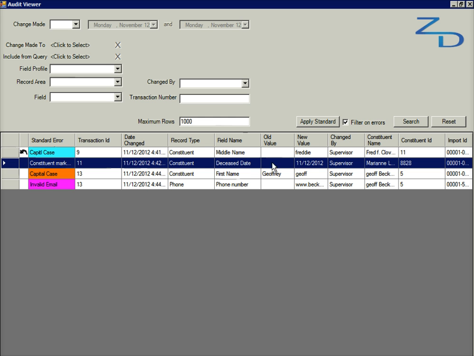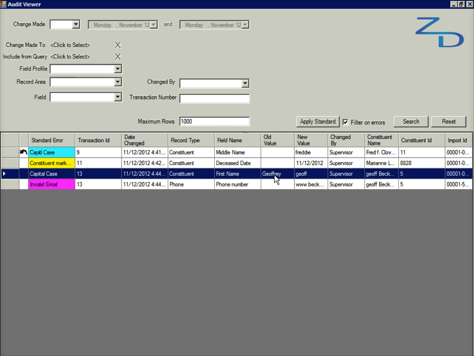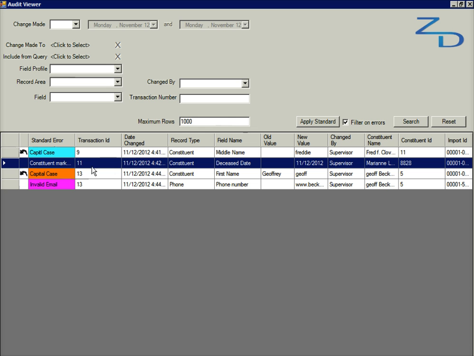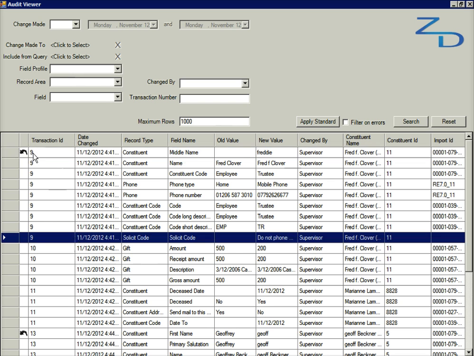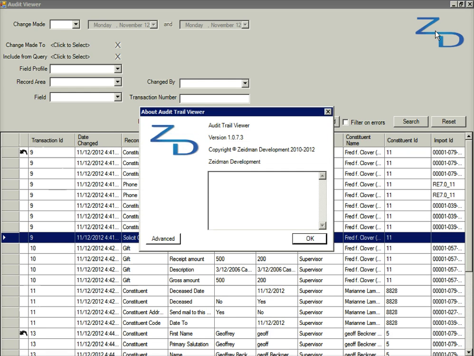So you can go through and change any of these. So here, this first name has been changed to a new value, which is a shorter name in lowercase, which I'm not happy with, so I can revert that as well. And you'll see once again, that little arrow has appeared. So now if we remove the filter on errors and search, we can still see that little arrow showing us the records that we've already undone, so we're not going to do that again. Hopefully this will make it even easier to keep your data clean, to find those mistakes and change them back without any hassle.